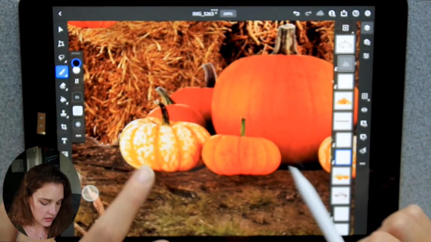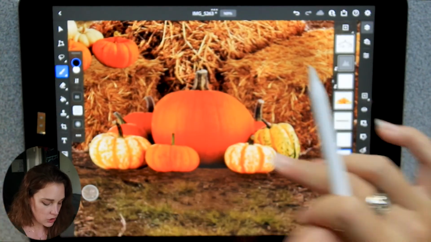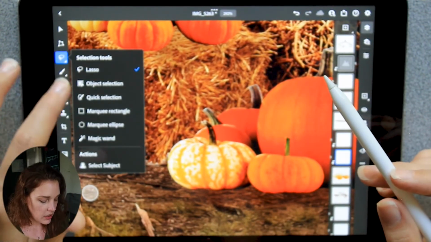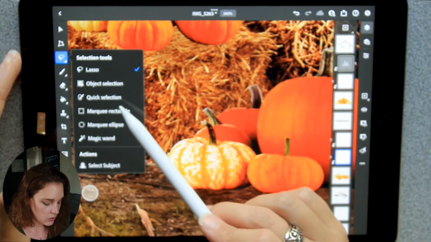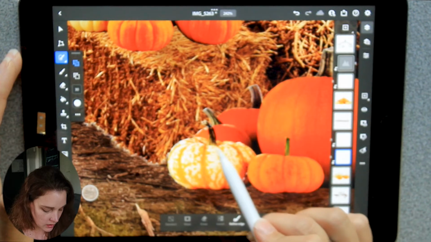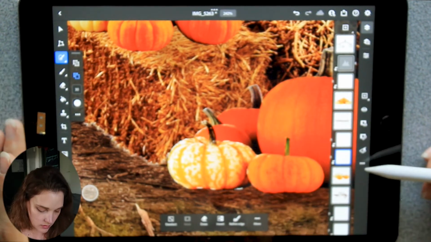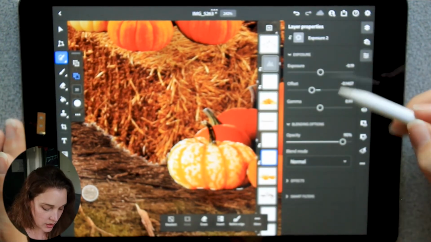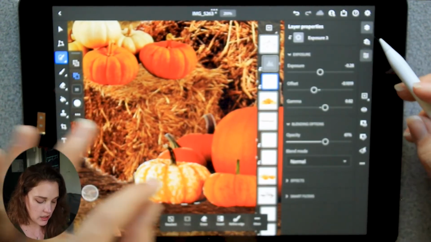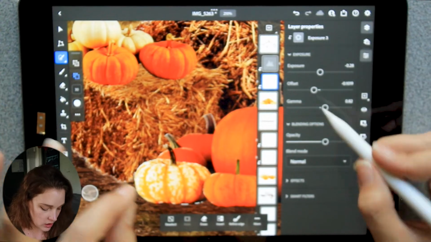These two white pumpkins, this one here and this one here, are not really doing what I want. So we can make a separate selection. If you double tap the lasso tool over here, you can make a quick selection. You can choose the quick selection tool and select the pumpkin. I'm going to go back into the properties panel, and now it will only select and change anything based in this selection here.